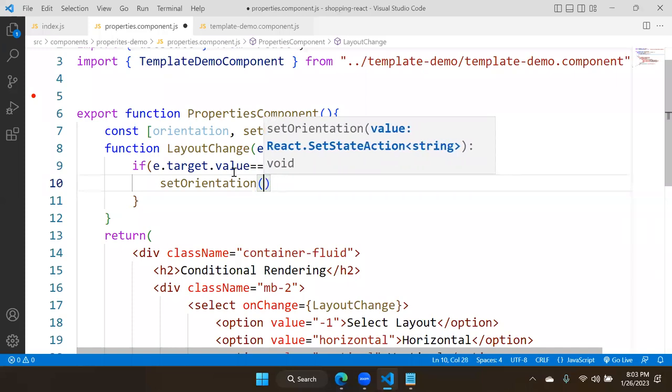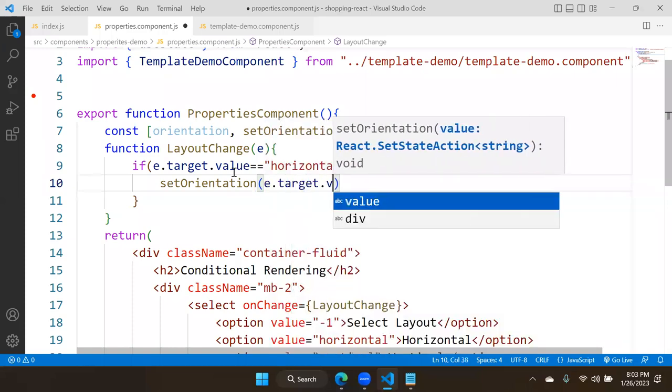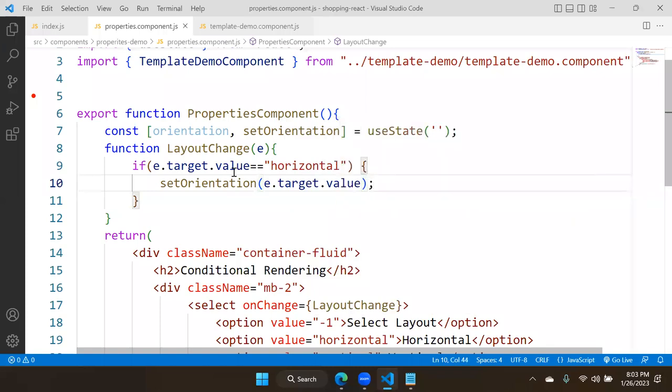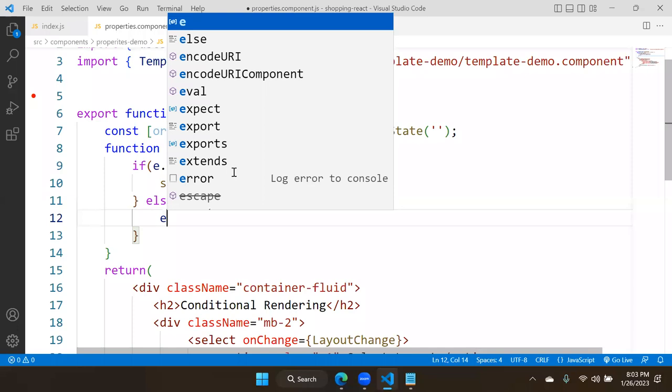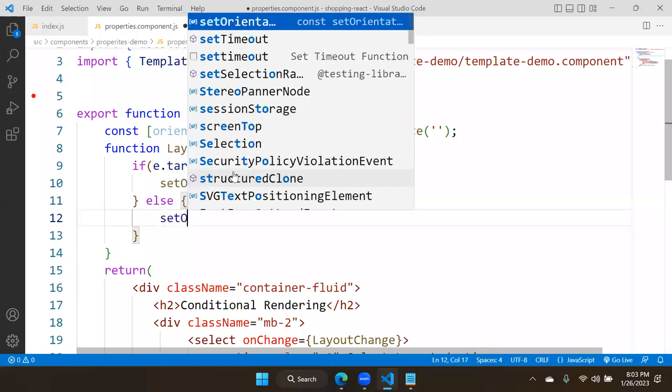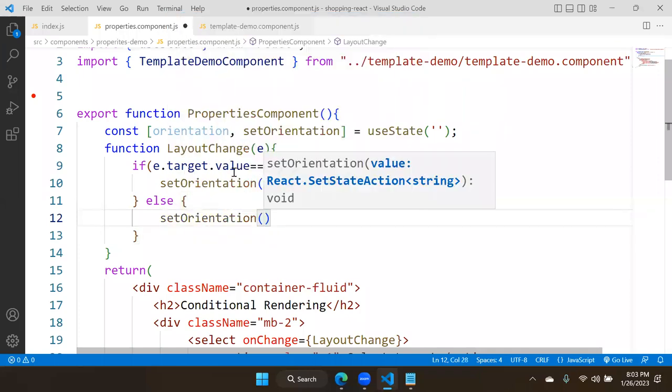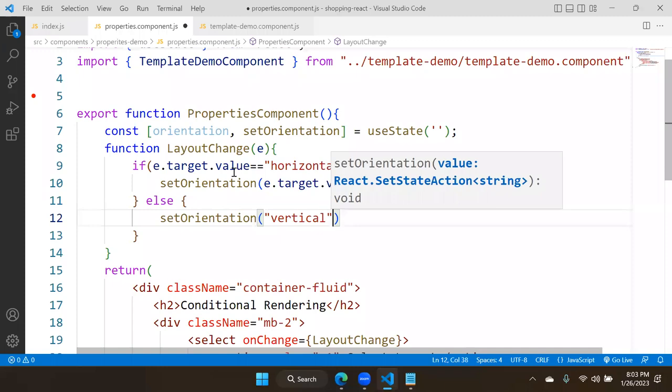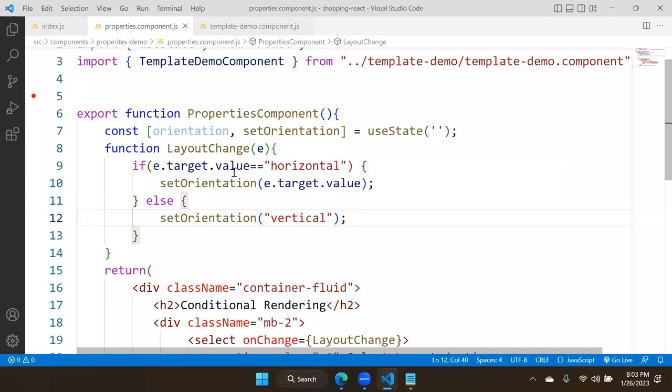Or we can simply put e.target.value. Else, what should happen? Set orientation, we will put as vertical. That is how we define.